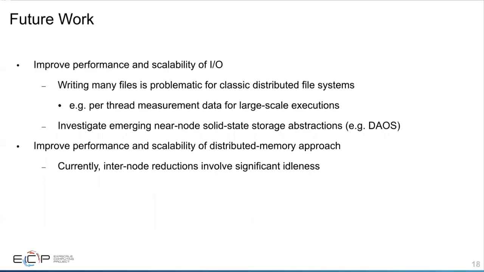In terms of future work, we still want to improve the performance and the scalability of I/O. Because on the measurement data side, we still need to write many small profile files, and writing those files is problematic for classic distributed file systems. Also, there are a lot of new technologies, especially I/O technologies like DAOS. We should try to exploit them to help us improve the performance and scalability of I/O.